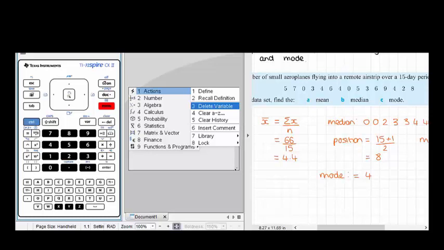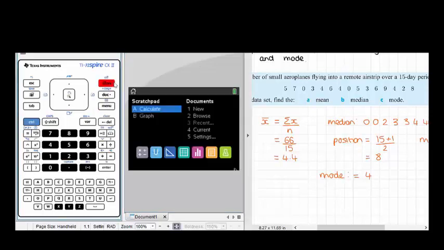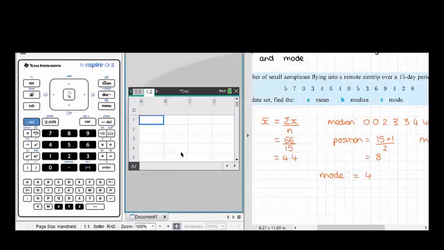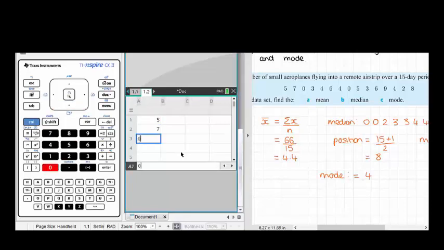So I've just done a split screen here with my PDF, so I can show you how to put this data in. So what you need to do is, from your home page, I need you to go to this green button here with the table, because that is a spreadsheet. So where you have the symbols, the middle symbol, the green one with the table. Click that and it will open a spreadsheet for you. Now what I need you to do is enter all the values from the data in one column. So we've got 5, 7, 0, so just put all the values into one column.